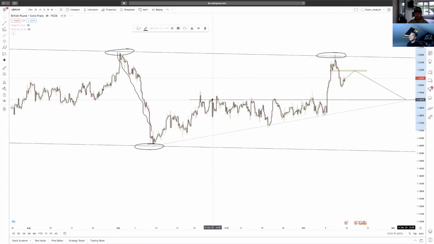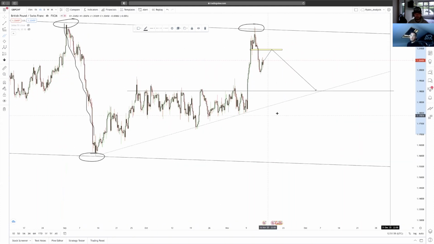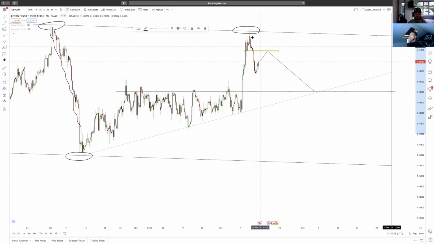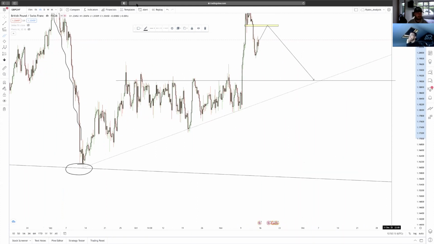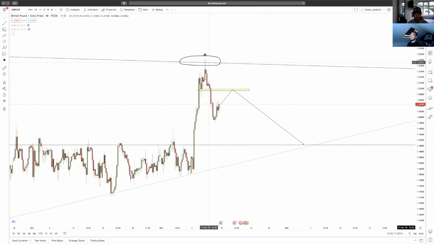Jumping on the 4-hour chart, what can we see? Well, we can see our counter trend line coming up here, which will play a part further in the trade. But we've also got this area of resistance across here. As we can see, we've broken above it repulsively to touch this trend line. From this trend line, we have impulsed away from it, and now we're predicting some sort of pullback back into this area. You see it's a lot clearer. We had that nice rejection wicks and then that impulsive move to the downside.